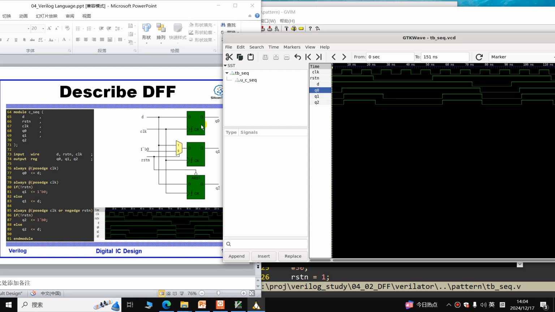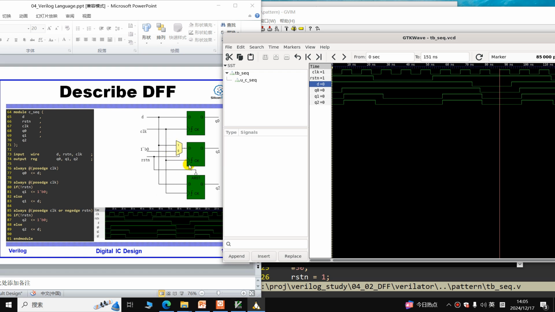For the first register without reset, it always latches the data on D to Q at the rising edge of the clock. So you can see D to Q. At this point, D goes to Q. At this point, although the value on D has changed, it will not change the Q output. The Q output still keeps its value, waiting for the next edge of the clock. Then the Q output is changed.